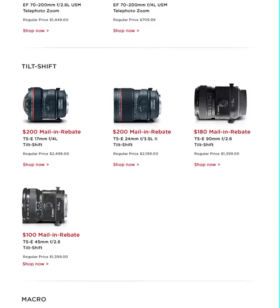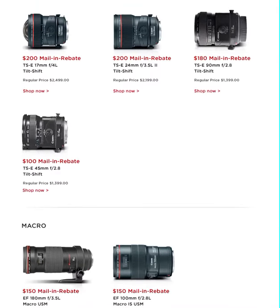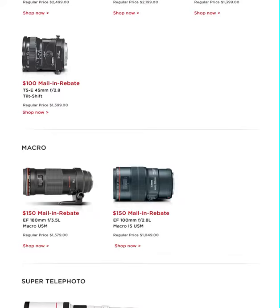For architectural and landscape photographers with a tilt-shift, we have $200 and $100 rebates for the tilt-shift lenses shown here. I'm not really into the tilt-shifts because I don't really need them that much. But if you're doing architecture or landscape, you probably have views on these lenses. They are neat for what they do, but for the average photographer it's not something you need unless you're doing a particular kind of photography — it's probably not a lens you're going to have in your bag unless you've got more money than you know what to do with.